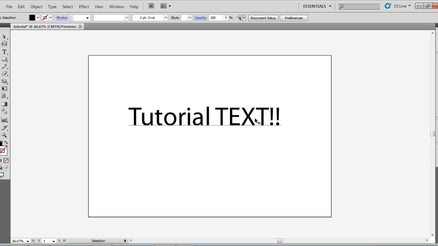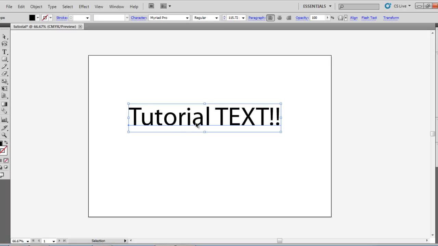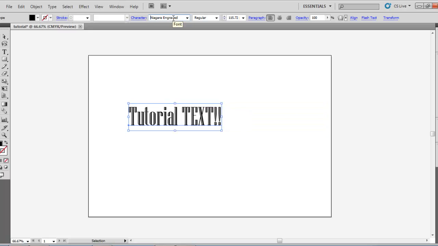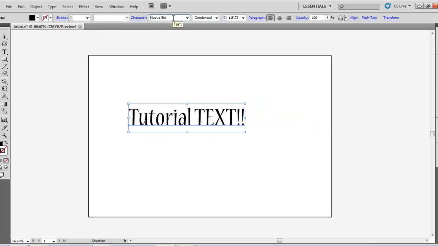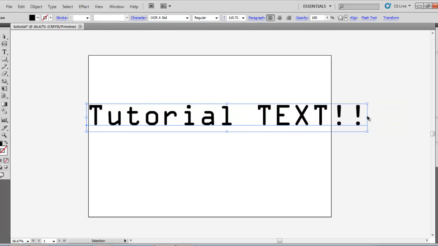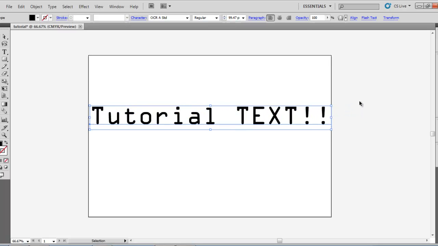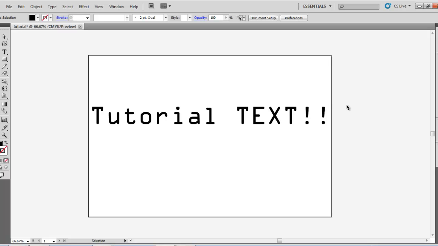Now, we probably want to do something with this text so it's not your everyday text. So, we're going to go ahead and select it. And then we'll select in here, and then hit the down key. Find some really awesome text. I like that. There we go. Go ahead and move it over. Scale uniformly. And I'm just clicking and dragging. There we go.